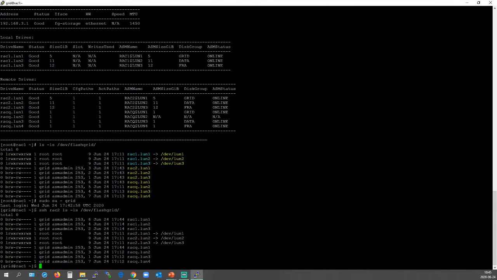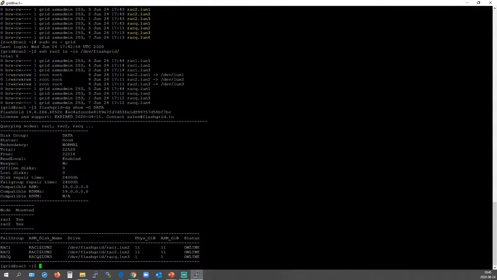Okay, and also we can take a look at details of a particular disk group.